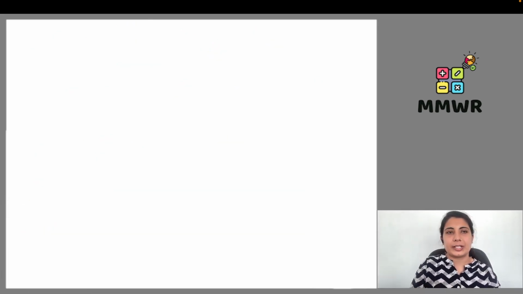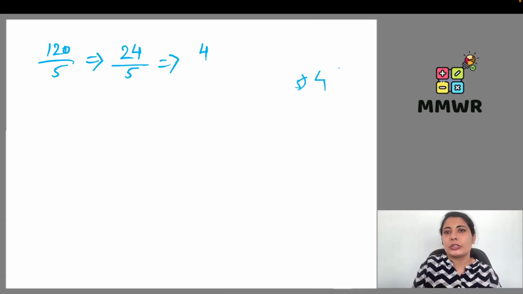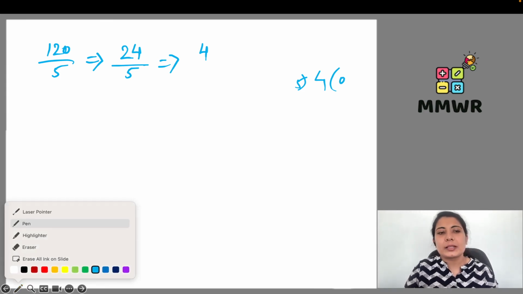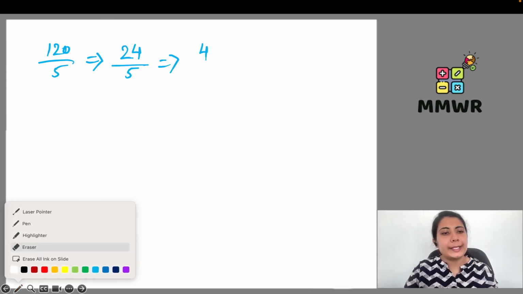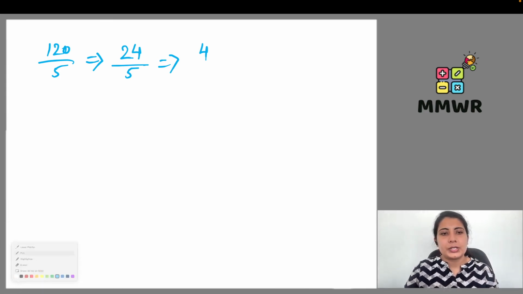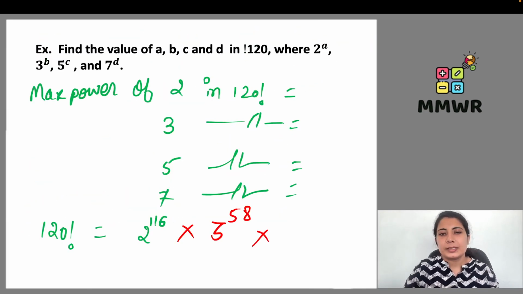Then multiplied by, we have to find the power for 5 as well. So 120 divided by 5 gives me 5 2s are 10, 5 4s are 20, right? It is completely divisible. Now 5 4s are 20. Now further division will not be possible because if I divide 4 by 5, it would have to be 5 zeros, which cannot be done, right? My target is to get the answer to the question, that's it. So 24 plus 4 gives me 28.